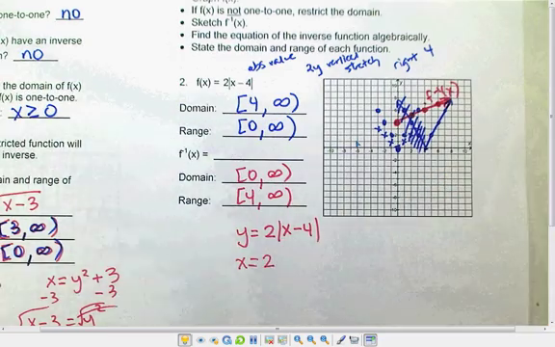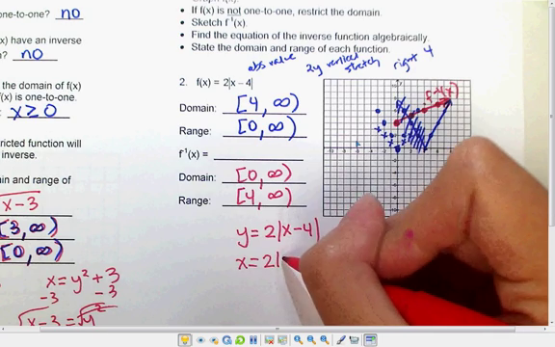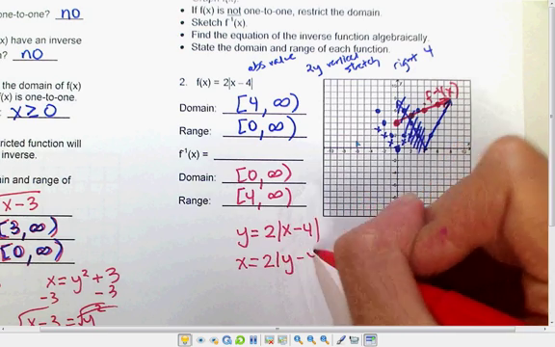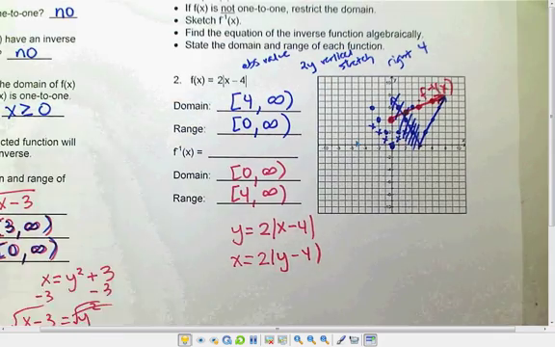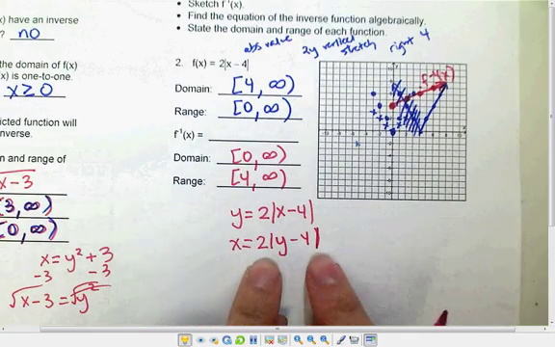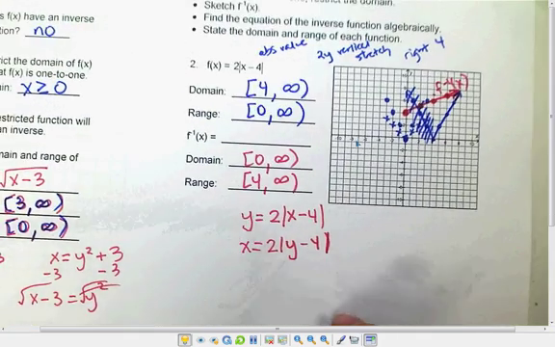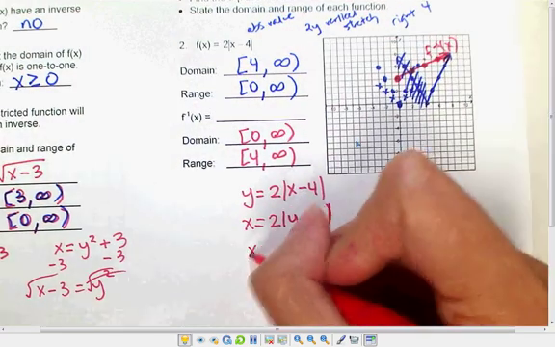So what is important about this one, because we are only looking at a domain of 4 to infinity, so we're only looking at when this function is greater than 4, this absolute value sign actually doesn't matter anymore, because if it's bigger than 4, then this is always going to be positive. So we're just going to pretend like that's not even there. We're just going to say that it's parentheses.